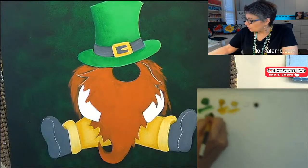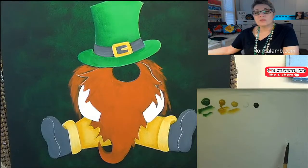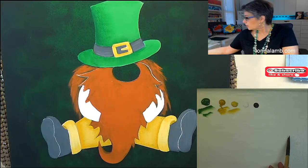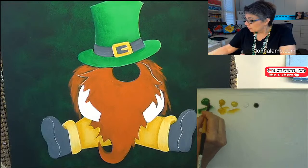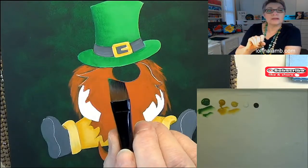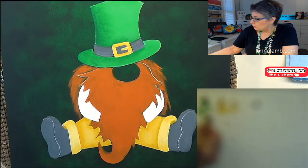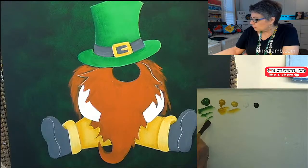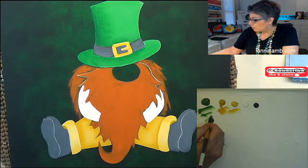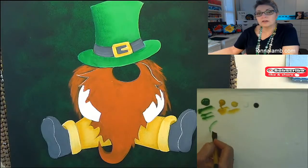So I've got it on the corner. Now I'm just going to work it on both sides of that brush. I'm going to go over here. This is why I keep water on my palette. On the water edge, the heel, or the opposite corner that the paint is on, you're going to pick up water. Go back over here and dip a little bit more into the paint and work it into your brush. What you want to happen is for that paint to become a softening color. So that means it's darker when you lay it down and it has a gradation of color because it's starting to meet the water in your brush. So once they meet the way they're supposed to meet when you go to paint, you're going to have a nice float of color. Okay?